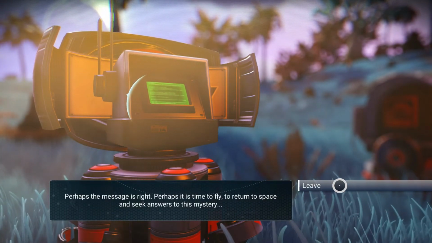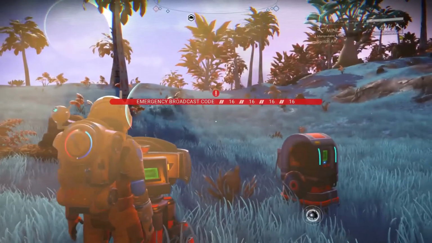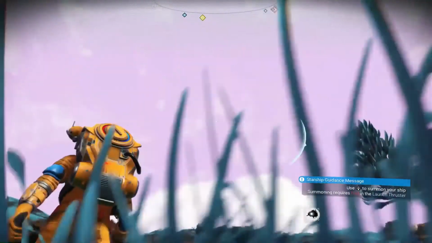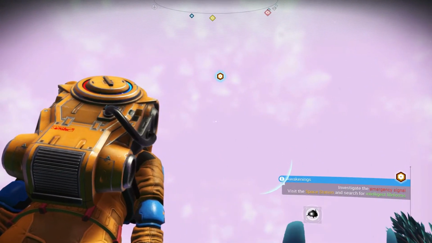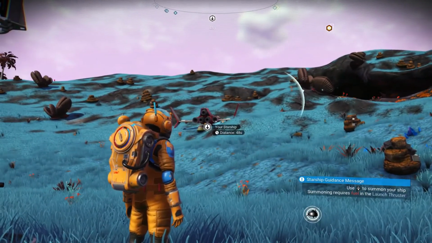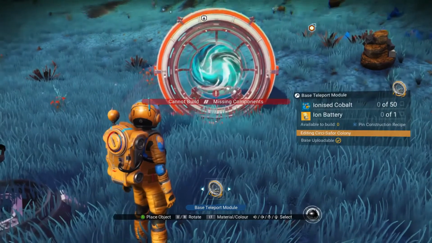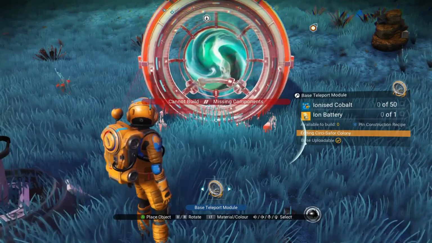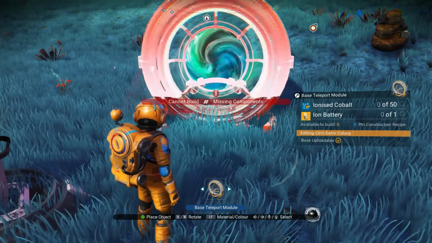And it may appear that I have purchased the correct component, as we'll then be going to a space station. So if you want to proceed the story on, then we just need to head to the space station up there, and the easiest way to get there at this time, or the fastest, would be your spaceship. If we look under our permanent technology, we could build a base teleport module. Well, that's going to require ionized cobalt, 50 units worth, and an ion battery.